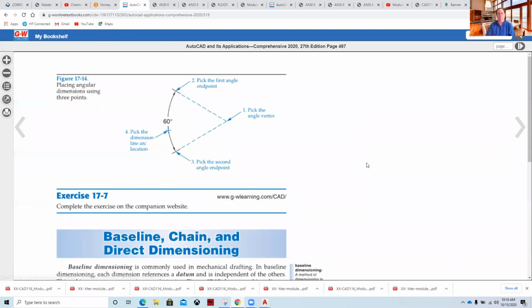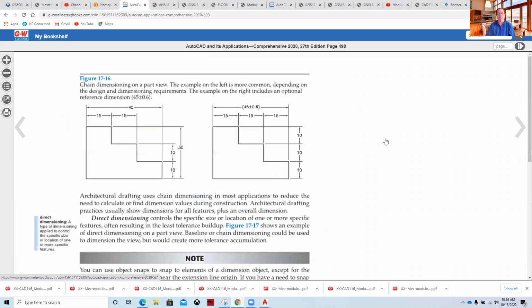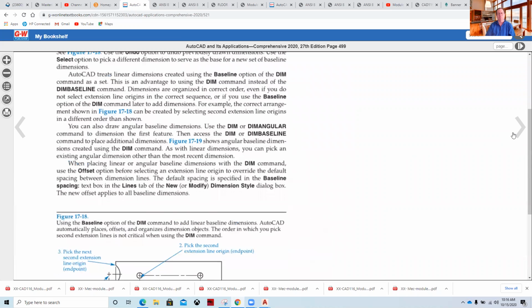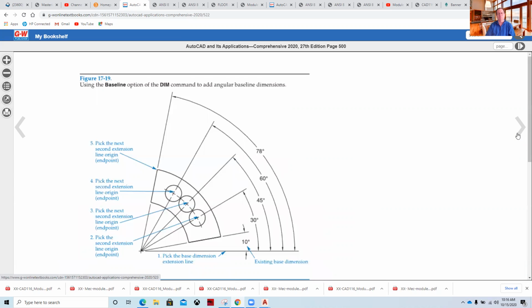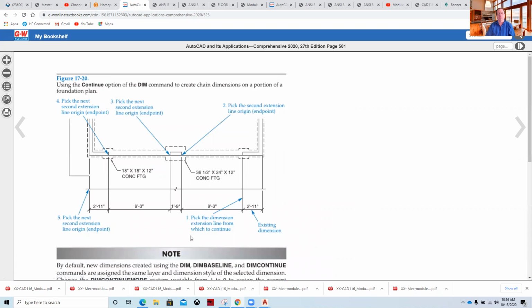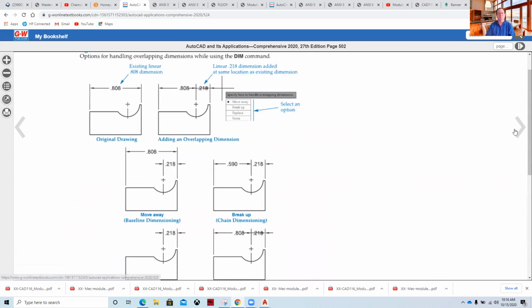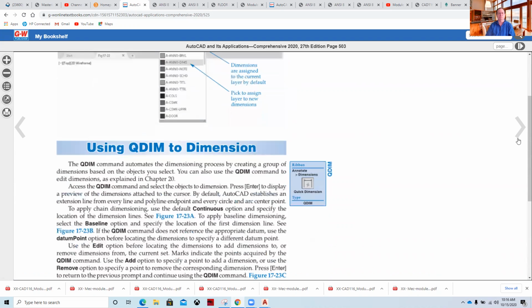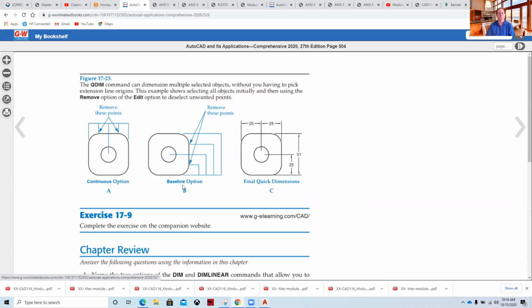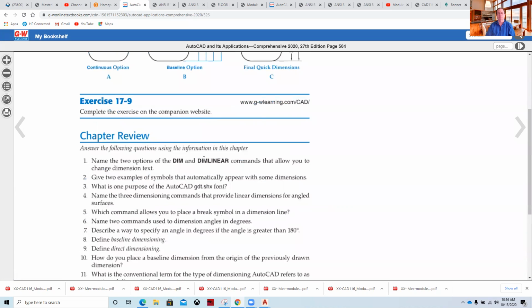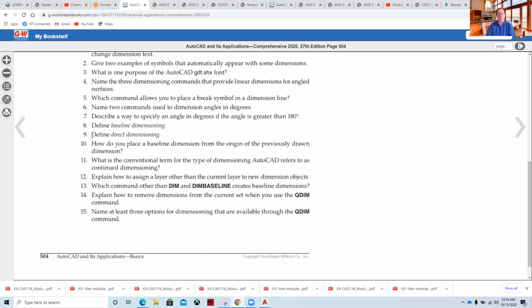So AutoCAD does everything. It's a great tool for mechanical, architectural, and general design work. And so depending on what field you're in, if you're somebody who works with architectural floor plans and prints, we show you how to do that in the textbook. If you're working for a manufacturing organization, it shows you how to do that. And then things like enhancements like quick dimensions, and then some of the review questions.